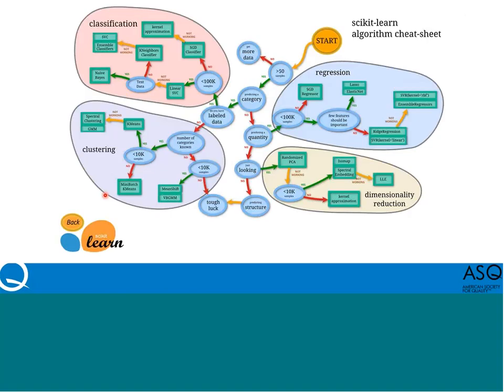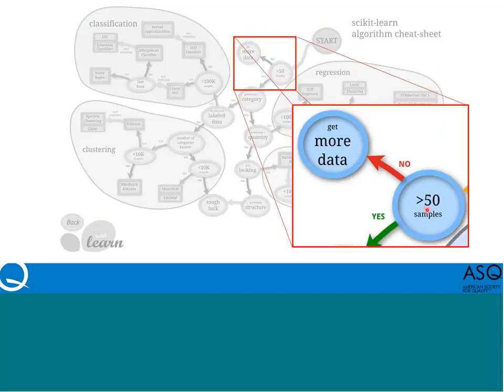In fact, I went on the website for this Python library called scikit-learn. Python's a computer language, and scikit-learn's a library that allows people to do machine learning algorithms very quickly, just a few lines of code. And it gives you this flow chart where you can see, okay, what type of model should you use based on what type of problem you're working with. And I want to zoom in on the first decision that it asks you to do. Do you have less than 50 samples? If you don't, get more data.